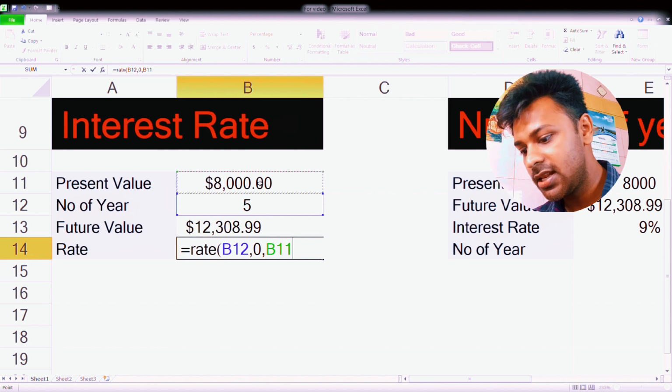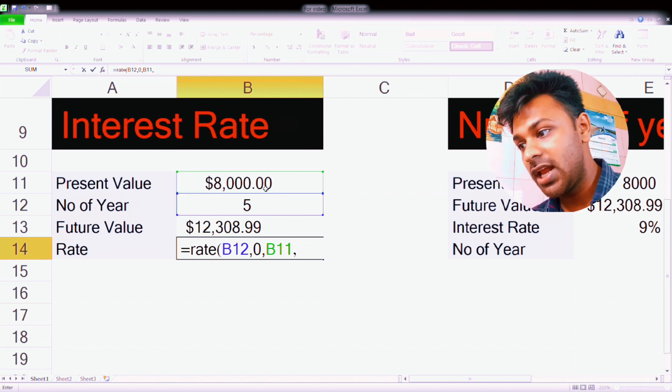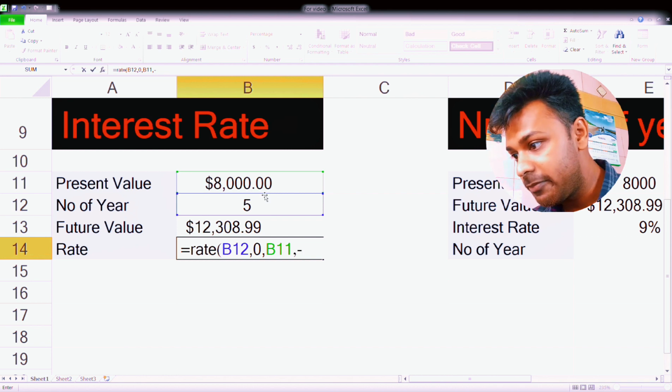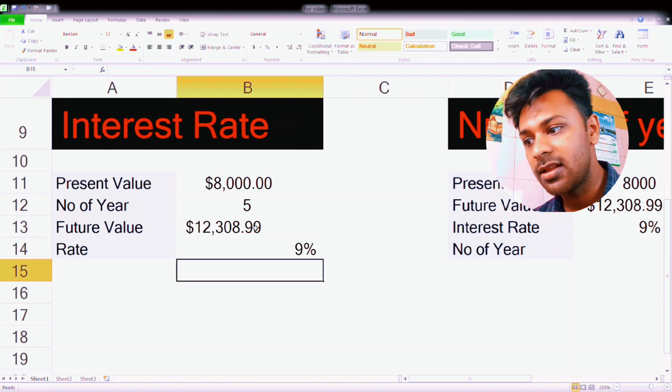Click on this cell, comma, future value will be with a negative sign, so negative sign, and then FV. Now we can close the bracket, hit enter. The rate is here.